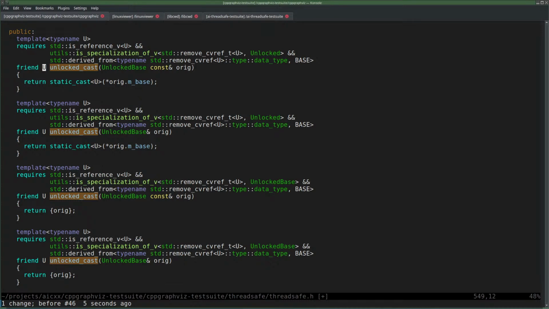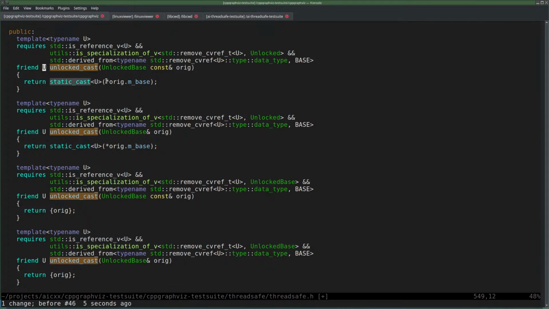Say U is a non-const reference. Then I would go from a const reference to a non-const reference, which is wrong. However, I could guarantee that this is correct if I just use a static cast here instead of a const cast.